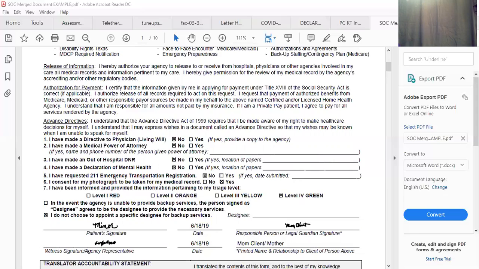The next one, consent for photograph or my medical record. We do not take pictures and put them in the medical records. But we like them to pick yes, and we try to make them feel comfortable. This will not be used for solicitation or websites for advertising.